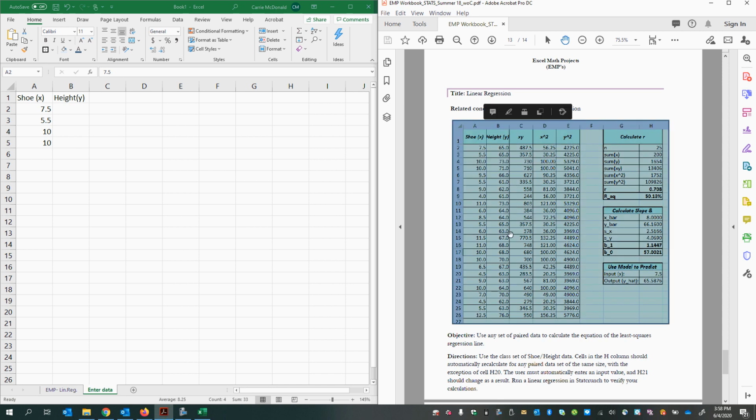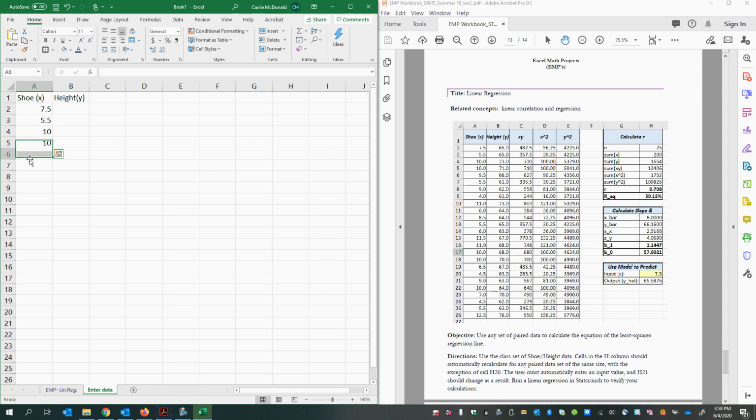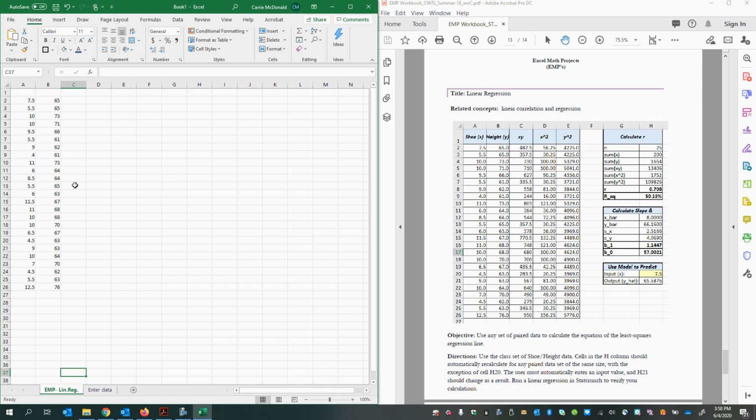So one of the reasons I want you guys to do this exercise is to experience what it's like to have to enter everything by hand, and then you'll really understand how nice it is that when we do our homework online, we can copy and paste, which is awesome. But for now, we're entering by hand, and I already did enter in those values over here. So I'm just going to put in the labels as you see them there. I'm not doing any formatting just yet, just typing in the important information.